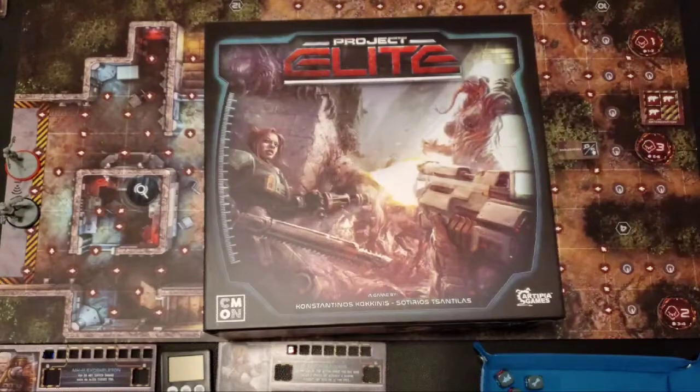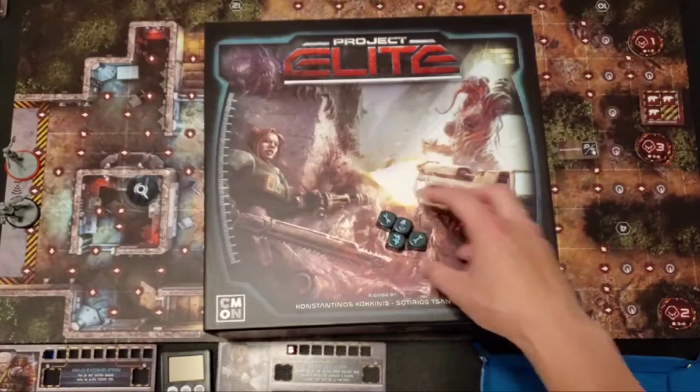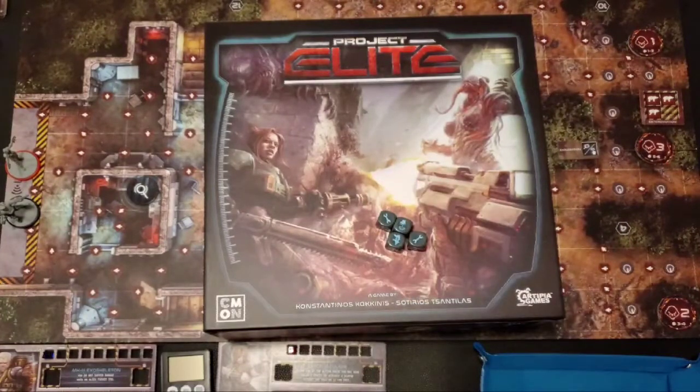During your action phase is when you are moving, shooting, or moving aliens, and it is completely dice driven. One of the things to note about this game is there is a lot of luck involved. If you get really bad rolls, you won't get to do what you need to do. And there are six or seven different scenarios. All scenarios are very similar.